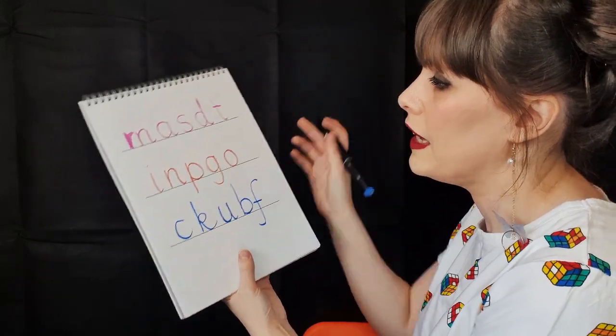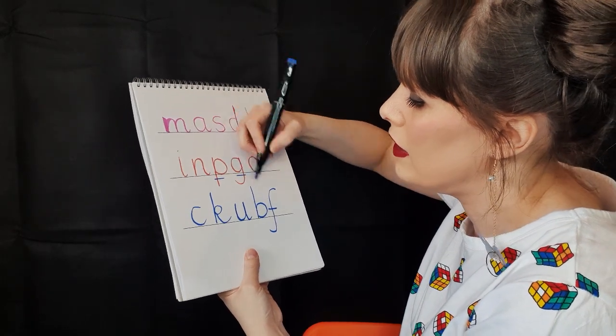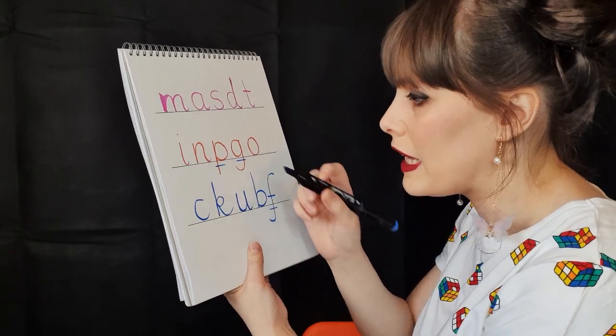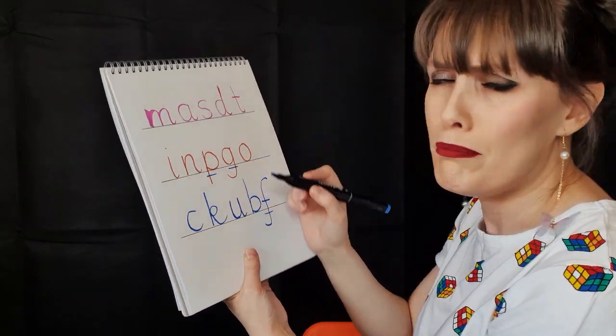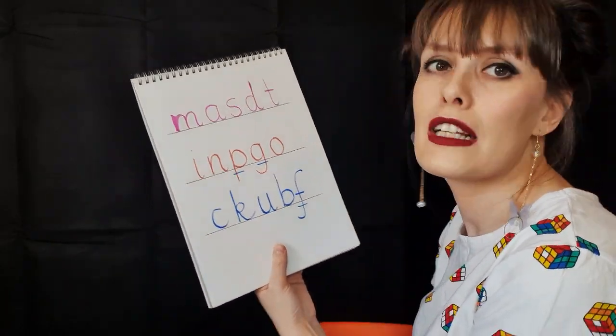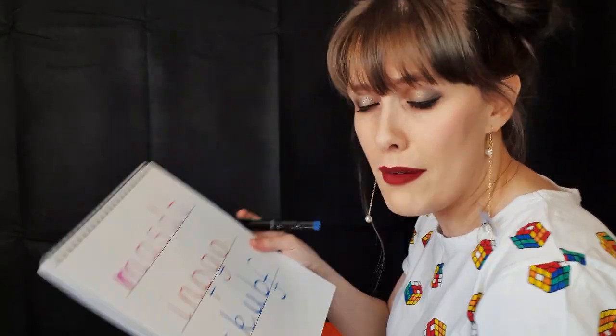Remember that p, g and f have something called descenders, which means part of the letter goes below the line, so make sure they go below the line. Below the line, okay? And make sure that the rest of your letters are resting on the lines as well. So give them a try. Maybe ask your adult to have a go at giving you some words to write out. If you would like some words, I'm going to give you just 4, with the letters that we've looked at so far.